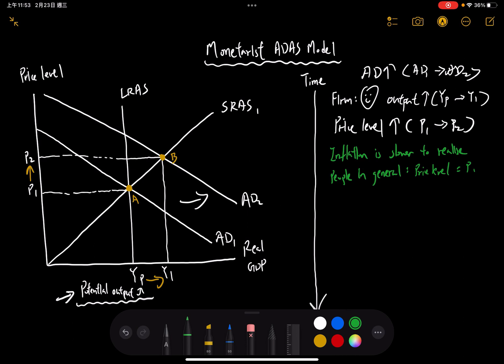And therefore, from this idea here, you can also explain how come your SRAS is moving up along the curve. Remember the factor that will affect the SRAS, and that is basically what we learned before, the sticky wages. When people don't realize prices are increasing, they would be happy with their current wages. And that's why they're not going to do anything. They'll be happy working at the same salary.